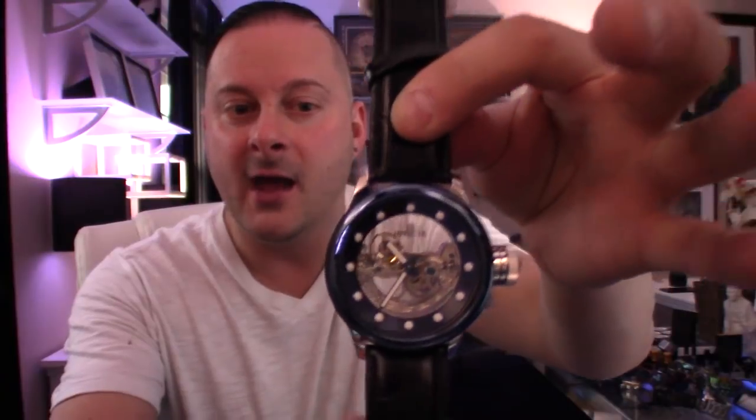All right, so let's just start off with this one right here, since it's the closest one to me. This one here, Ghost Bridge. I have reviewed this one in the past, a stunning timepiece. I've been wanting to pick one of these up for my collection, I just haven't got around to it. And let's face it, there are so many different watches. I'm not a huge strap kind of guy, although I do wear some every now and then.